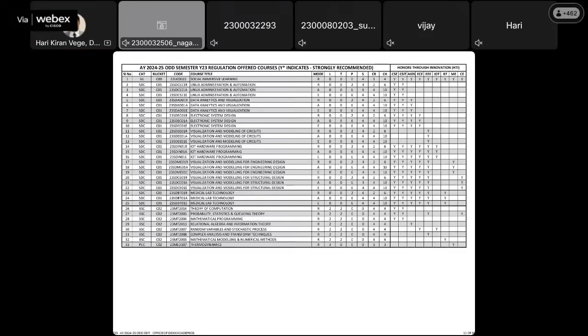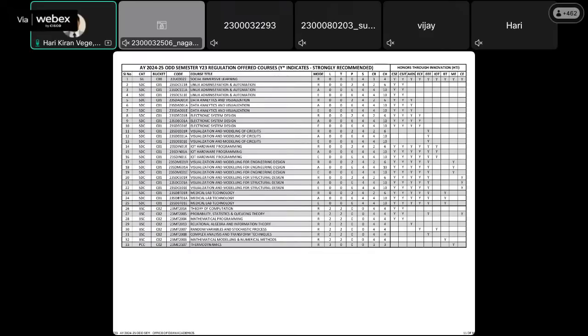Some people might be thinking about an innovative idea related to the IoT project that they have already done in the first year. They wanted to extend that. So they would probably go and do IoT hardware programming. Someone might have thought about an electronic device to be built as an innovative idea. So such people will go and pick the electronic system design course. Some people are working on software and they wanted to build a software application. Then they would go ahead and do a Linux administration and automation course.